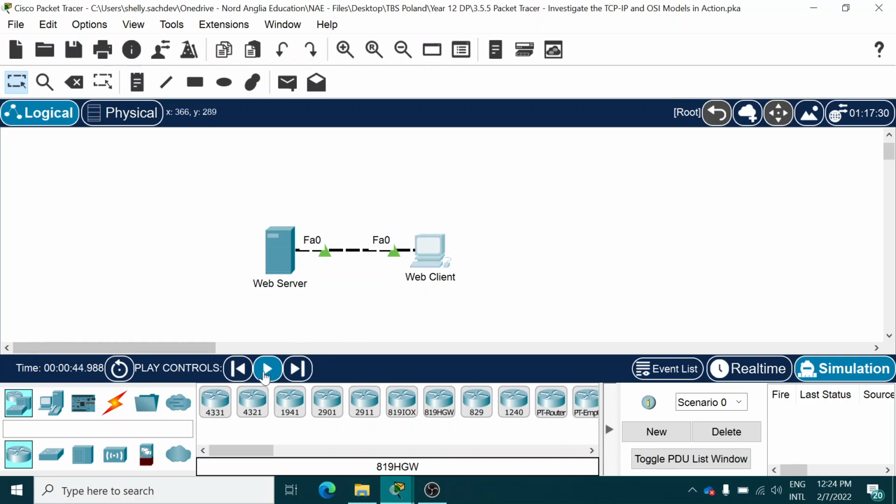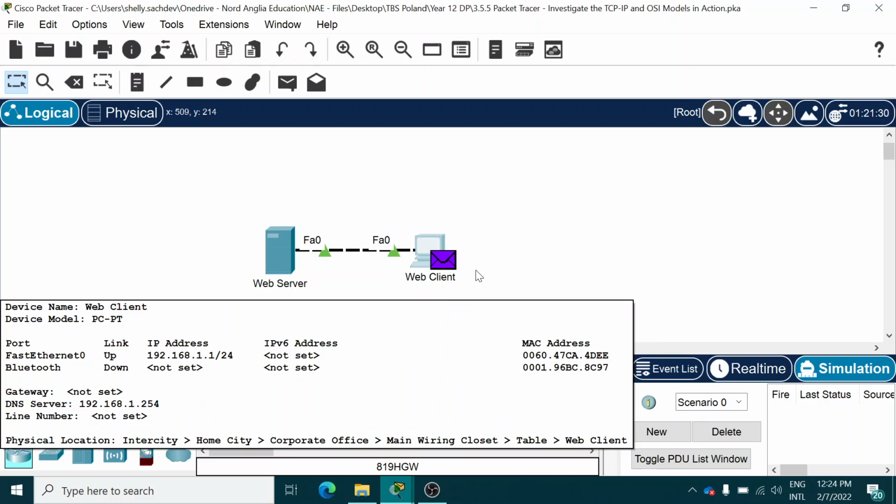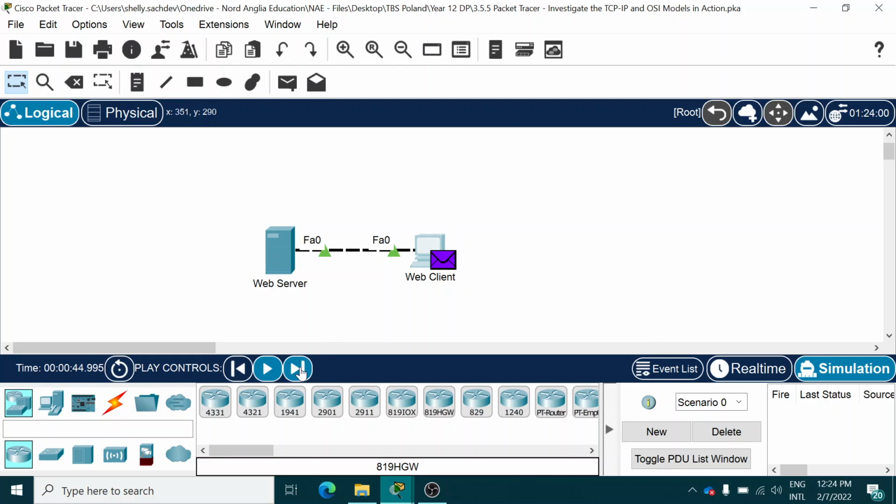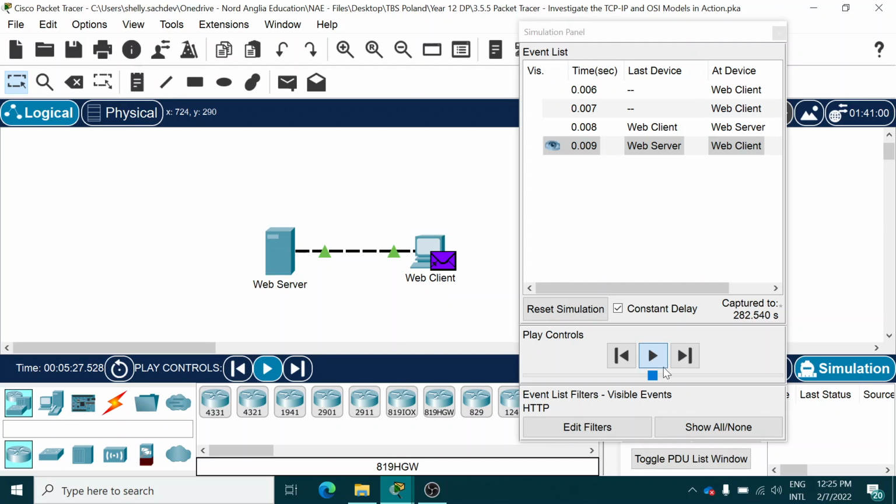Now if I click on the simulation, you should see a web packet emerging. When I go ahead with my simulation, you will see it going ahead and then getting a response from the server. That's happening because they are both on the same network, so it's a point-to-point connection. Now what I want you to see is the event list. It just shows the events that have happened so far: a packet going from the client and then a response coming back.